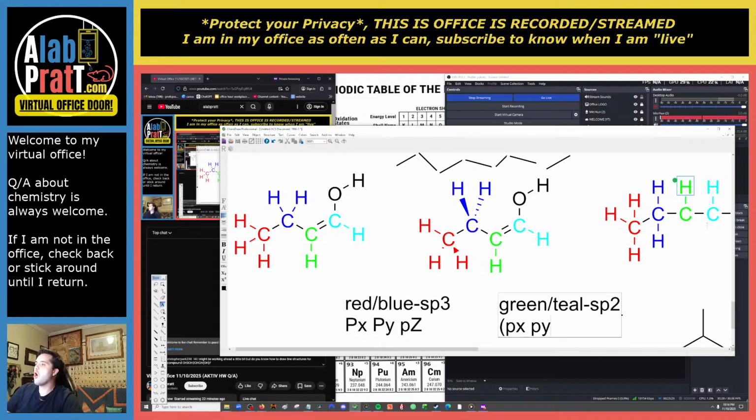And so all of these bonds coming off of the green carbon and this carbon, you're going to notice there is no wedge, there is no dash. This is using Y and X, just Y, Y and X, just Y, Y and X. And yes, that is an oversimplification, but we can know that if it's not a wedge or a dash, I needed X or Y. If there is a wedge or a dash, there must be PZ involved. But anyways, I'm taking your question a little bit further.